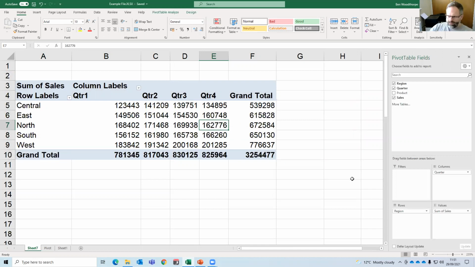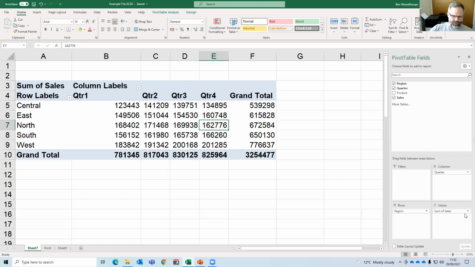So at this point, we've got our layout of our pivot table, and quite right, Nick, I've missed out the filters. Come back to that in a little bit. I won't forget that because there's loads of good stuff there. The next thing I want to understand is, how do I change the metric that I'm being given for this report? At the moment, I'm seeing what is called sum of sales. That is the addition of all of the sales values for each one of those regions and quarters, etc. But I want to change it.